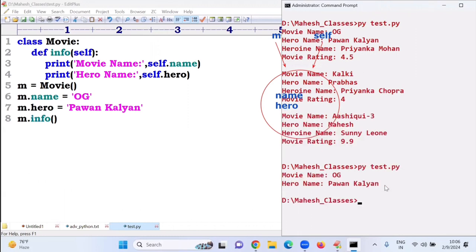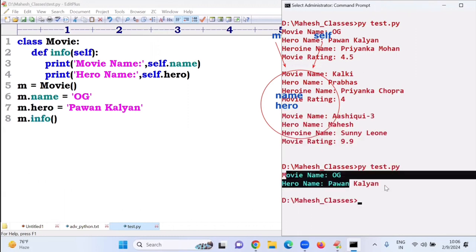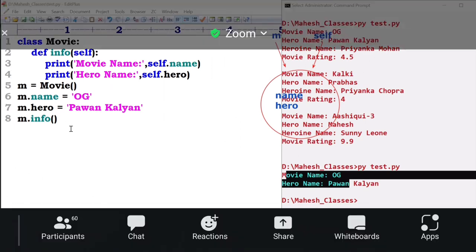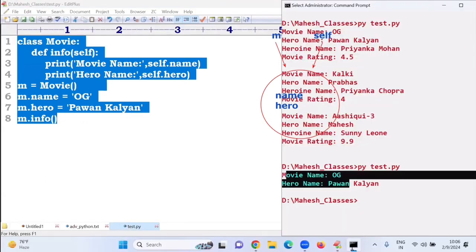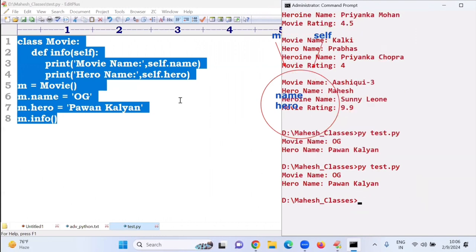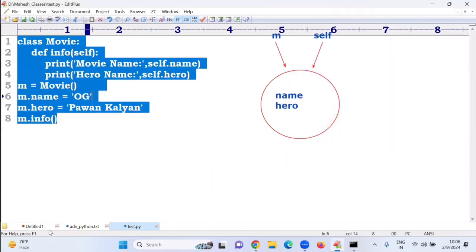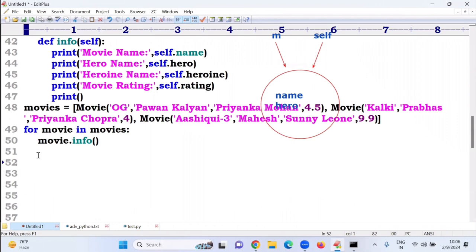Without a constructor, I'm initializing movie name and hero name. Someone is asking, is it possible outside? Outside of the class, inside the class, outside of the method, within the class, everywhere it is possible to declare. So I'm not declaring anything. Automatically we are getting the values of this name and hero name. This is another way without a constructor.